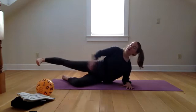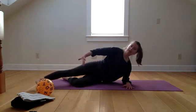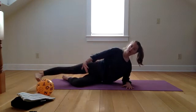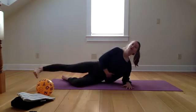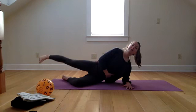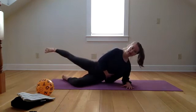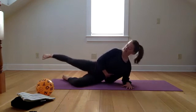4, 3, 2, 1. Now, my toes stay turned in. They come forward in a little diagonal to touch the floor, and then they go back at a diagonal as my heel lifts up. Forward a little diagonal, back at a diagonal. Forward and back. You should feel your butt. If you don't feel your butt, I just don't even know what to tell you.